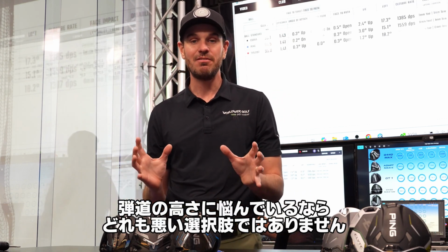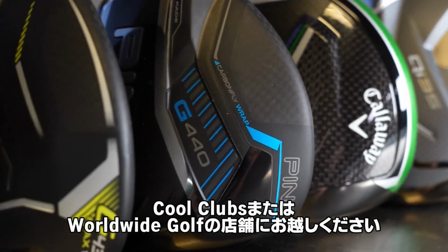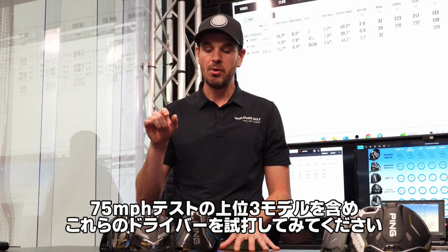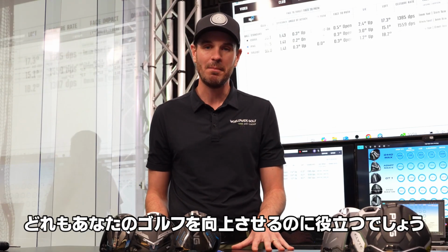Bearing in mind, these were the top 3 drivers from the 75 miles an hour test, so none of these are going to be bad for your game. If you are vertically challenged with your ball flight height with your driver, head to a Coolclubs, head to a worldwide golf retail location, put any of these drivers to the test, including the first 3. They're all going to help you play better golf.